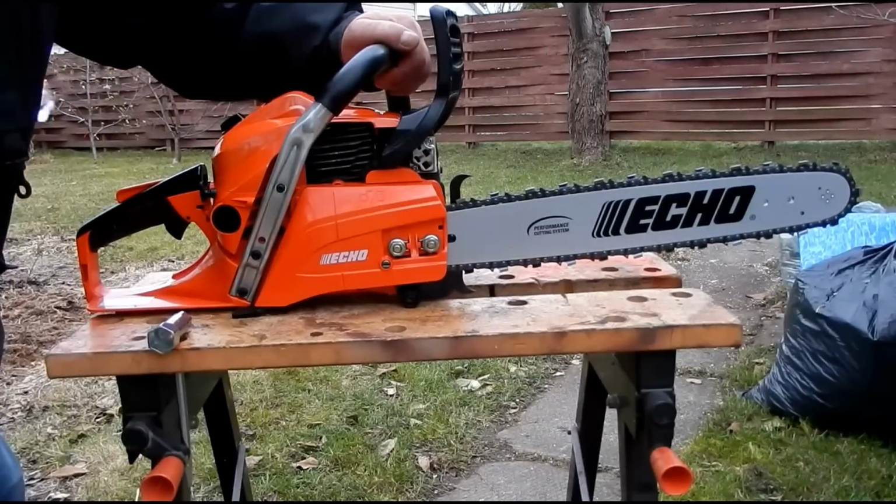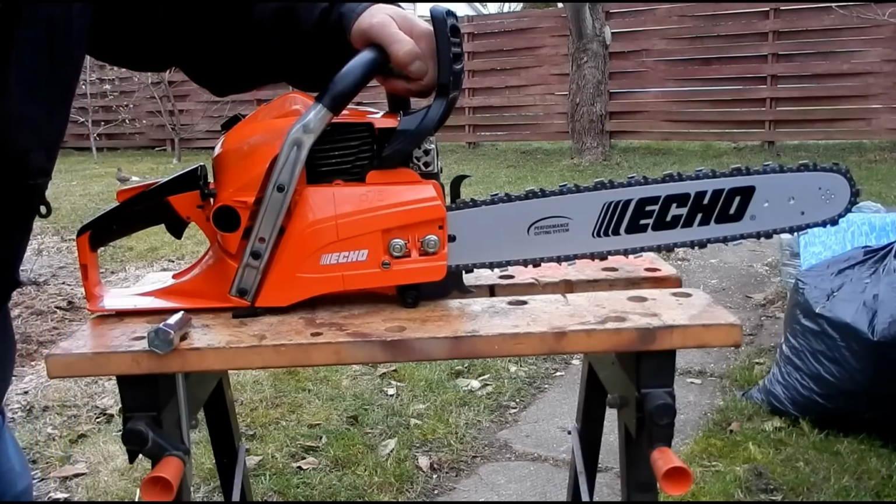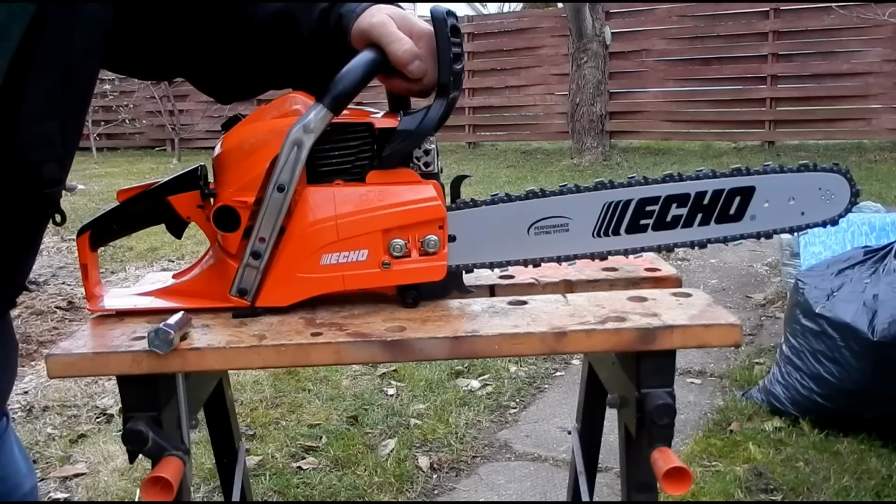Okay, the Echo CS-501P professional saw. It's the lightest one I found. I was looking for Stihl and Husqvarna, and I like this one the most.